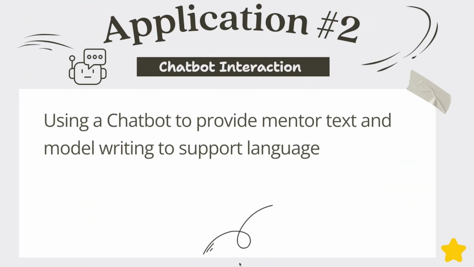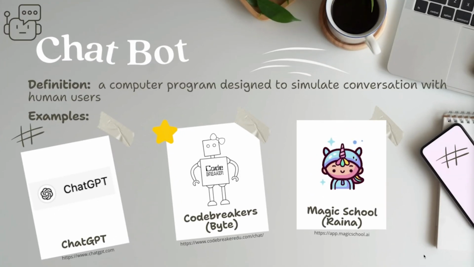We're now moving on to our second application. This is chatbot interaction, where we use a chatbot to provide mentor text and model writing to support student language. But before we dive into the details, I want to talk briefly about what a chatbot actually is. So a chatbot is defined as a computer program designed to simulate conversation with human users.